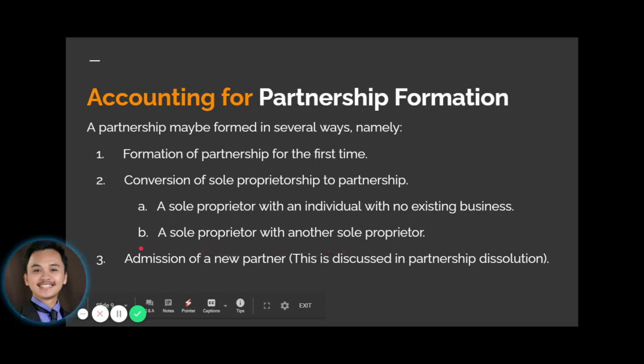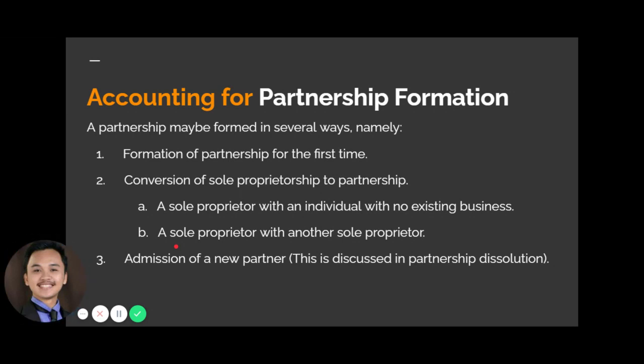So in this second option, meaning the two partners have their own respective businesses already. So they may actually opt to enter into a partnership by dissolving all of their sole proprietorship, or pwede sila mupili kung kinsa ang ilahang i-continue nga business. For example, si A na i-business, si B na apoy business, and then they opted to enter into partnership.